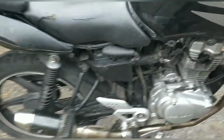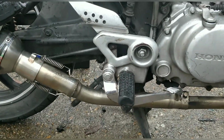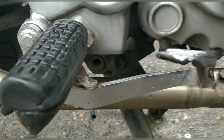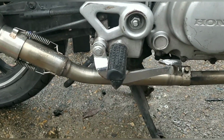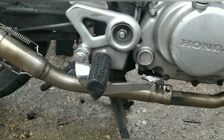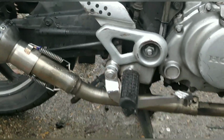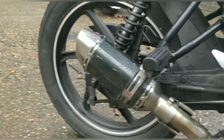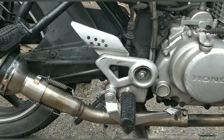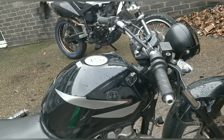Brilliant. So the rear brake, basically this stopper had been bent up, so I assume it was dropped at some point. Well, hang on, bent handlebars. It was definitely dropped at some point. I just rebent the stopper down. It's fine. You'd normally worry about fatigue a little bit, but it seems solid. This is bent in, but like Daniel said already, they regularly were because it's quite far. If I straighten that out, which I can do, it's quite a reach for someone, so it's better like this. It works fine. I have just adjusted the brakes, so it works beautifully actually. So very happy with that quick fix. Didn't even have to take it off. I'm going to pop down and see if the speedo is here, although I am running out of time.